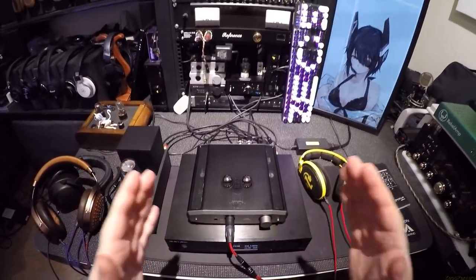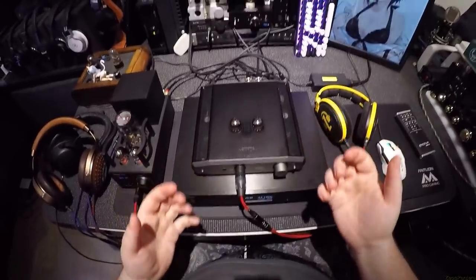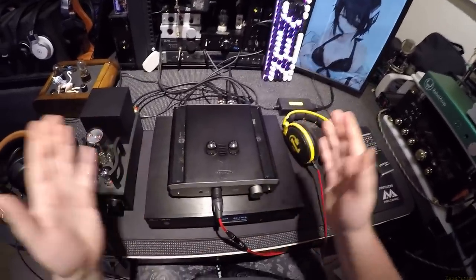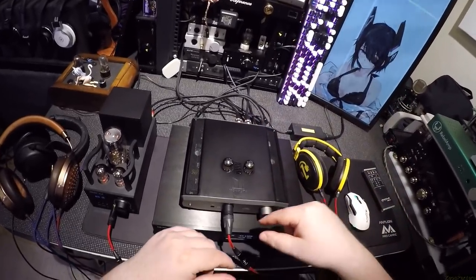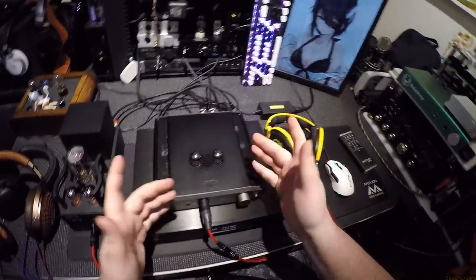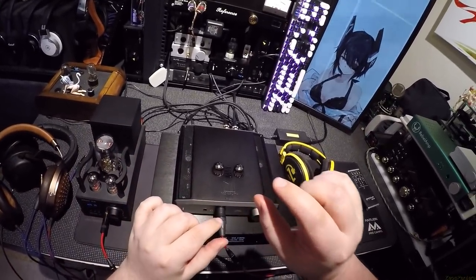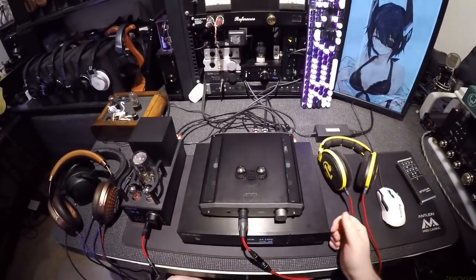The Liquid Platinum needs a tube swap to bring it into the fold of amazing. The amplifier is certainly powerful. It's a competent amplifier. There's nothing wrong with the way it sounds at all. You would never point it out and go, that amp sounds like shit. I think it just needs a slight tweak of the tubes. Or maybe these tubes are just old, or maybe this tube was bad. It didn't have a good day when the guy was making it. But I think if the tubes were swapped and it had like 3% more, I'd be in love with it. So there you go.